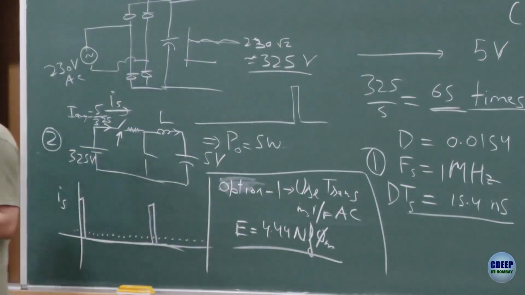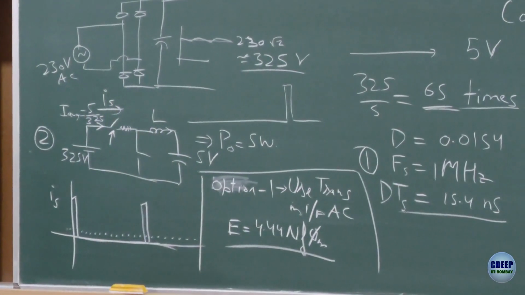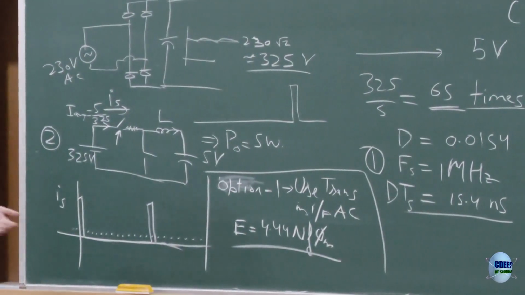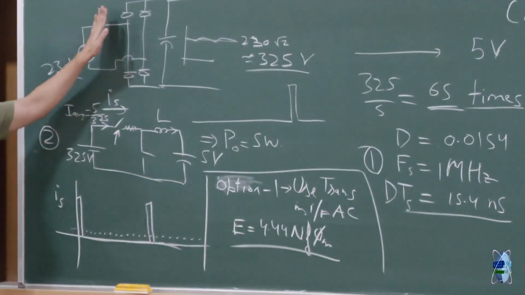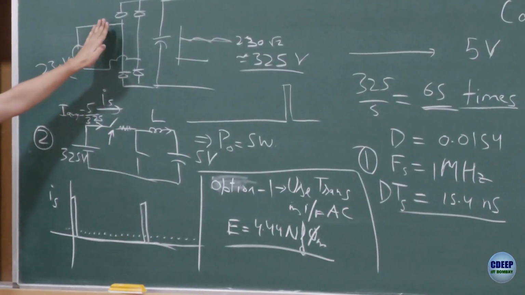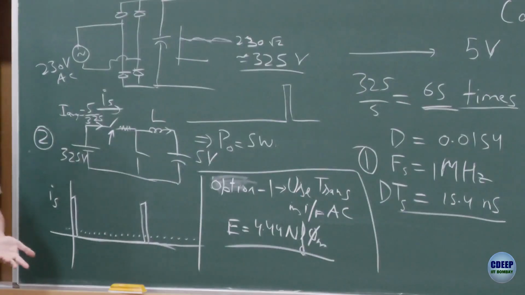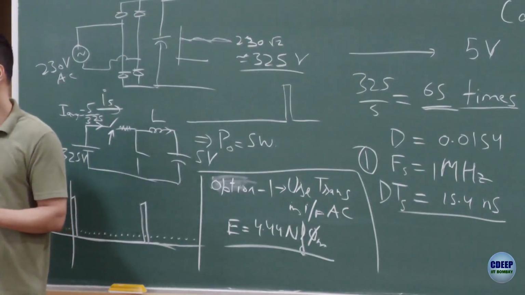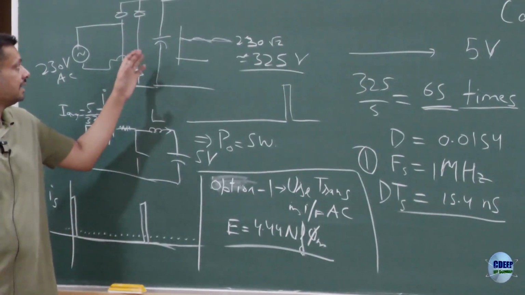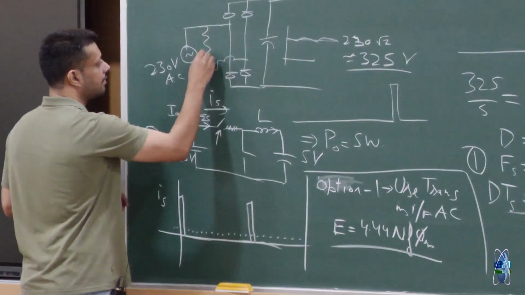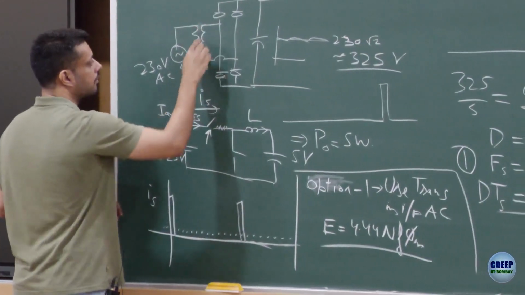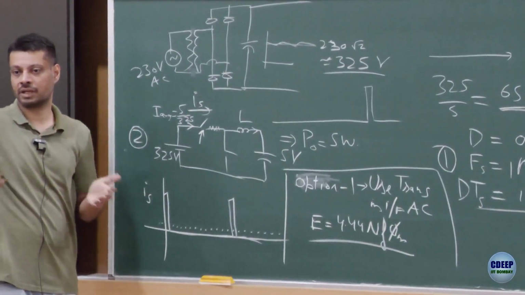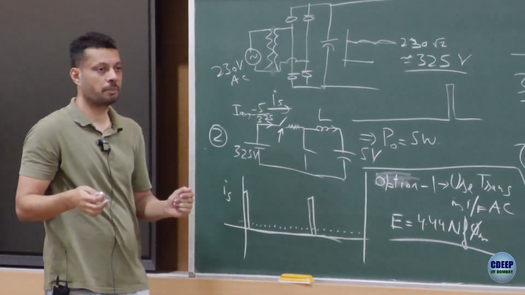So the overall size of the transformer becomes smaller if you operate it at a very high frequency. That is something which we have learned in the previous course also. And therefore you can do this, nobody stops you, put a 50 hertz transformer here, right? And it is what was done actually 10 years, 20 years before. The only thing is the size would be substantially big. So if I put a transformer here, the size of this transformer is going to be substantial. You may not be able to carry the mobile charger in your pocket.